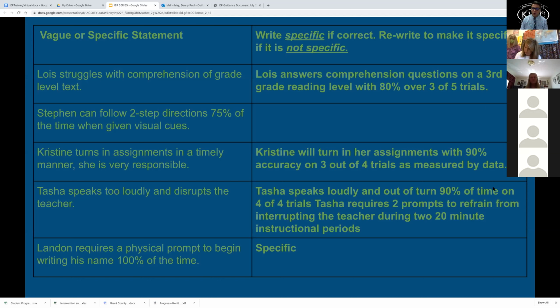So as you see, you're saying exactly what they're able to do. You're able to put some numbers to it. You're able to put some measurement on it, and it will allow you then to write measurable goals. So once you have those statements like that, then it's going to be really easy to jump on whatever the needs are, prioritizing those needs, take them through that funneling process, deciding what those discrete skills are in order to create that bridge that's going to take them from where they are to where they need to be.